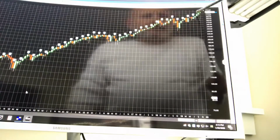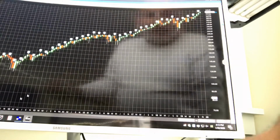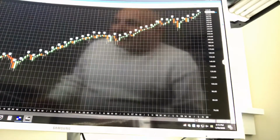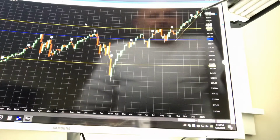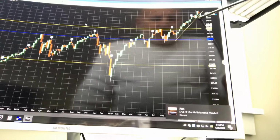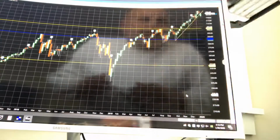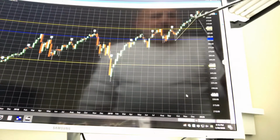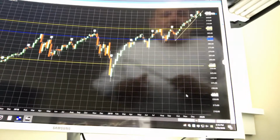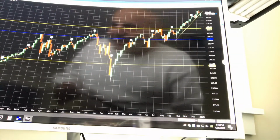And then chart-wise, monthly, 1 day to go in the month, one time framing up. It'll be for 3 months with the gap below still very, very healthy in the long term. Weekly, we're butting right up against the trend line. We're in a 4-week balance or a 6-week balance, whichever one you want to call it. It really doesn't matter. So we'll see how we go out tomorrow. Be nice to see if the bulls could get above it and stay above it.